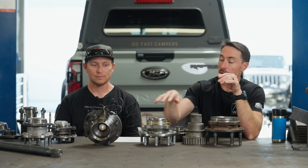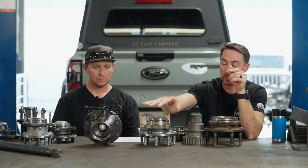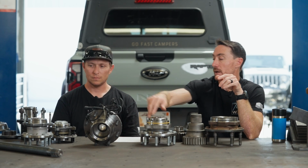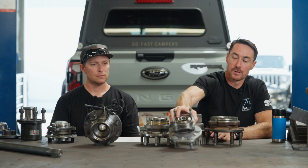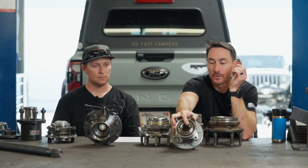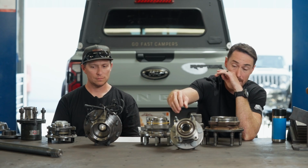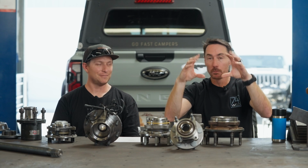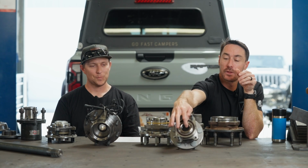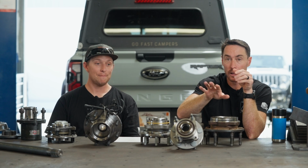The ones we have in front of us have a physical spindle nut. If you look at the end of this, what they literally do is they install the spindle through the bearing pack with bearings on it. They stick this in a fixture and they smush it together. And this piece right here mushrooms over and it's done.